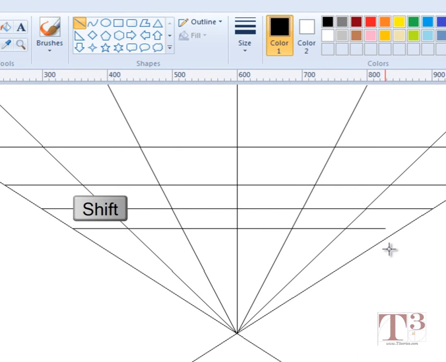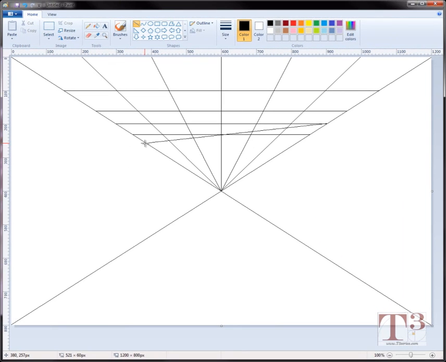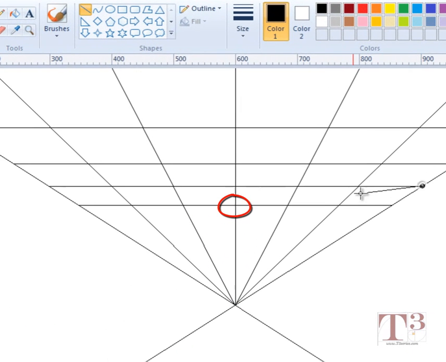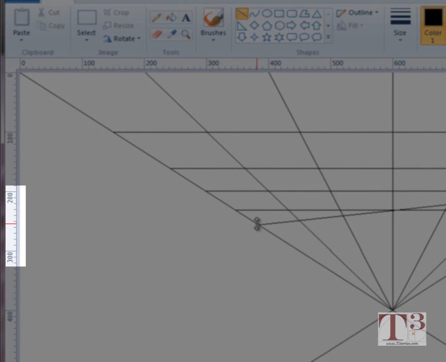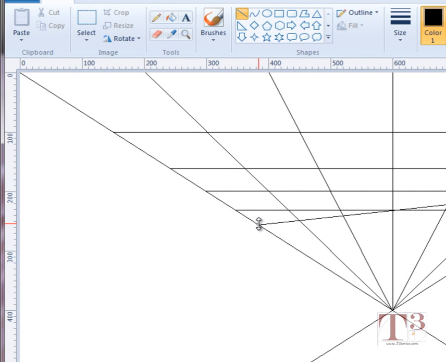Hold the Shift key, drag it across. And again, that makes it disappear at the correct angle. And we'll just continue this way. Across the center. Alright, and just make a note of where that ended. Right there.